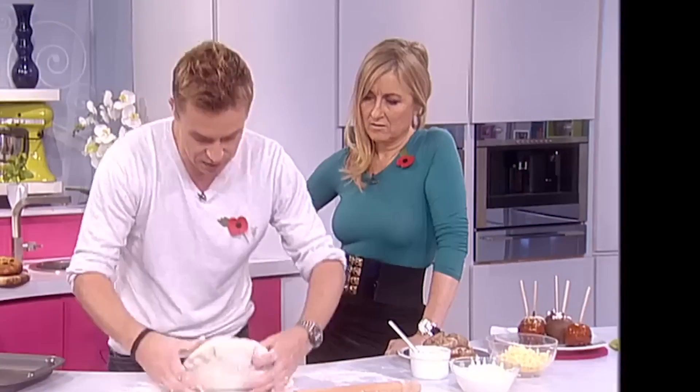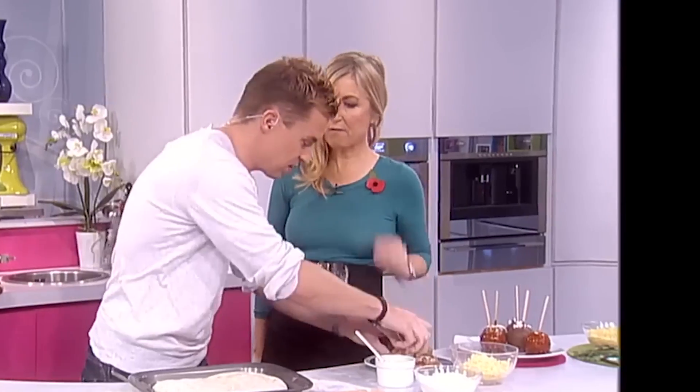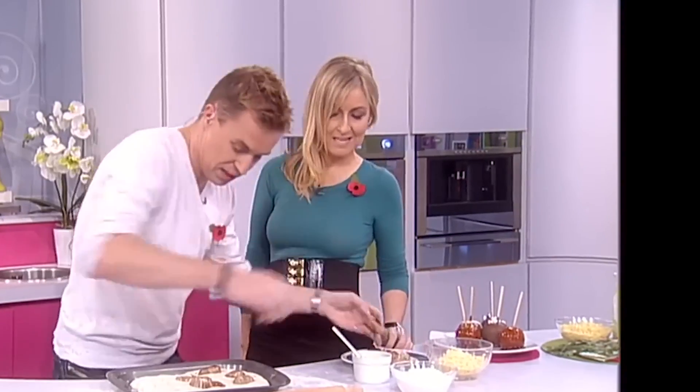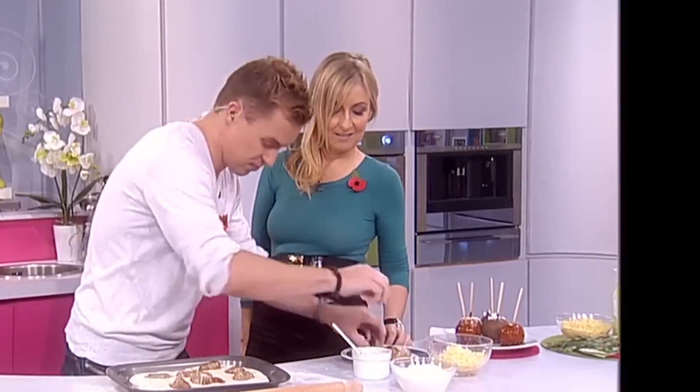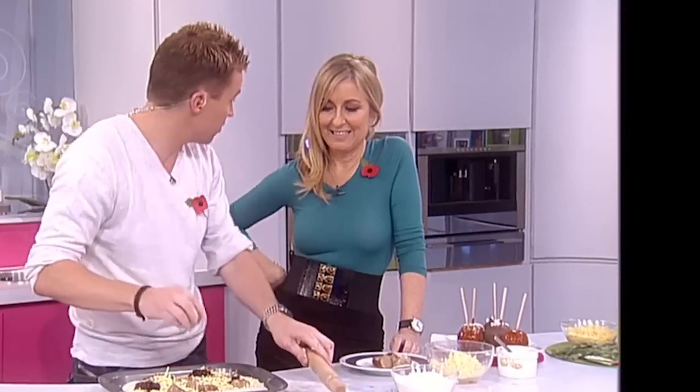We're just going to roll it out and get it on a baking tray. A flat baking tray is fine. Add some little dips. They've seen the pan for literally a couple of minutes. We add these onto the bread — not too much though, as it'll burn. Just for a bit more flavour, really.